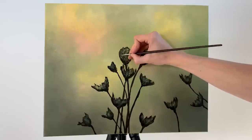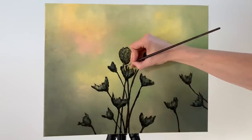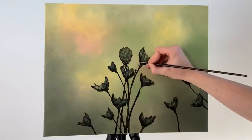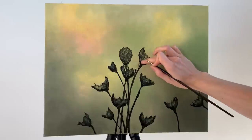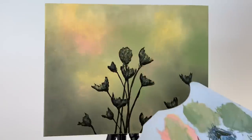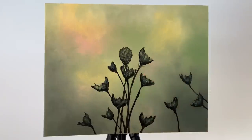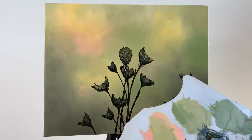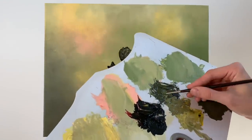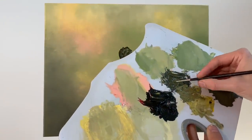And just add in your little, you know how there's some little leaves, maybe in here. Roughly add them in there. I'm actually going to use this green one. I think it's a little too light actually, so let's just leave that there. We might use it, but I thought it would look a little better, but I was wrong. Let's just use this color.